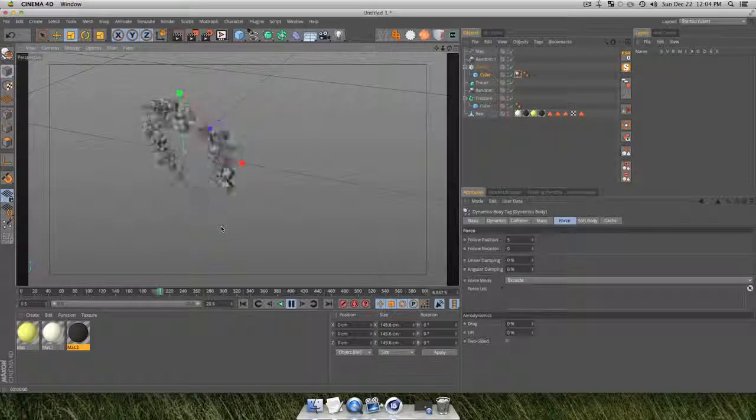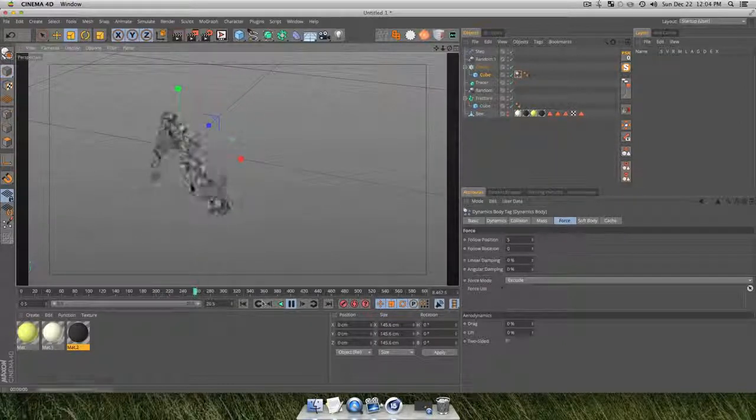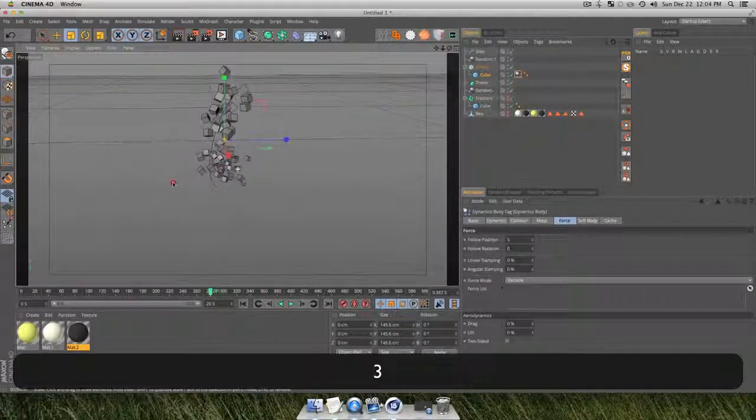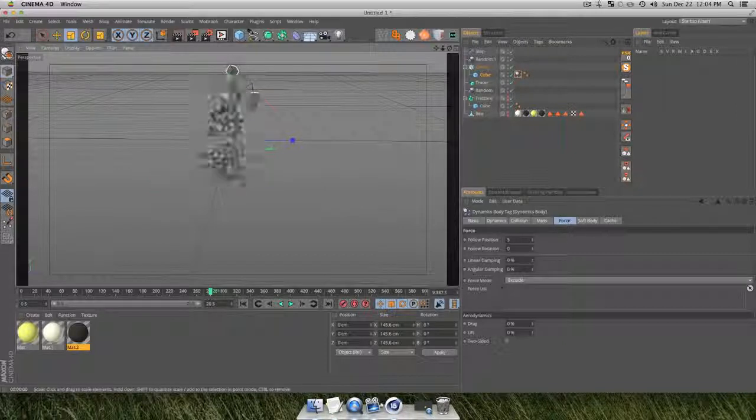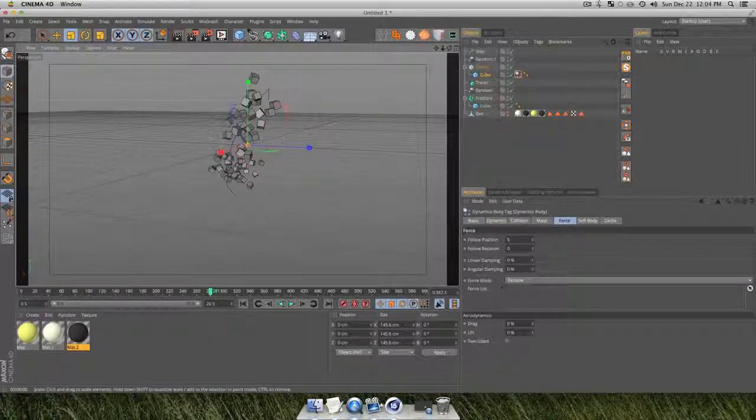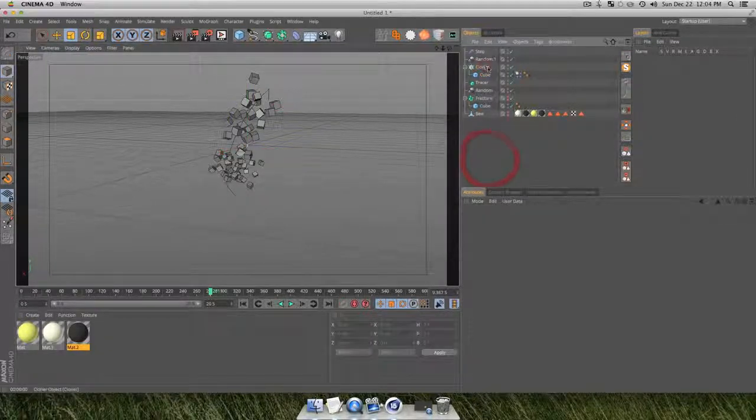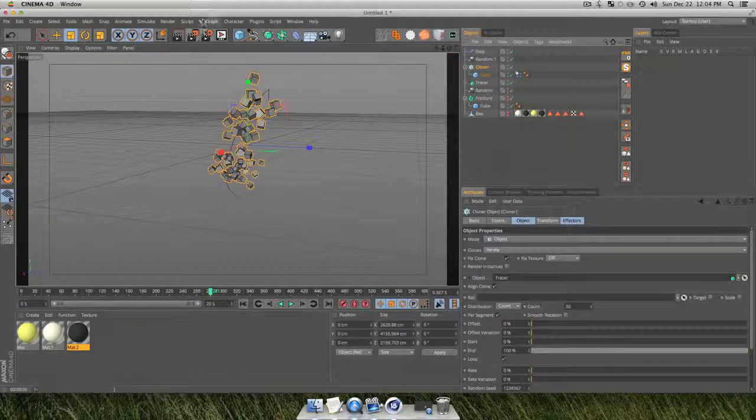So now we have this flying around cube setup. And remember, we're just keeping the cubes in here for right now just to visualize what we're changing before we throw our bee in, because it has colors and stuff on there. So now let's see, what do we want to change? I just got to think for a second. Let's add to our cloner. We're going to add one more thing.